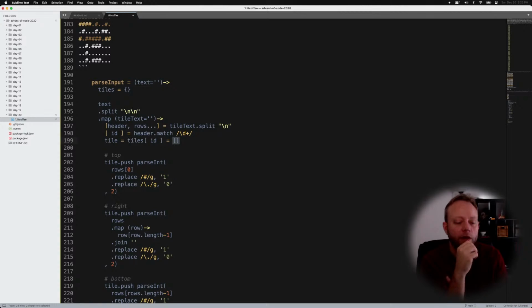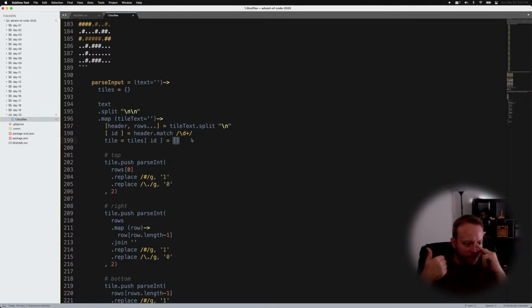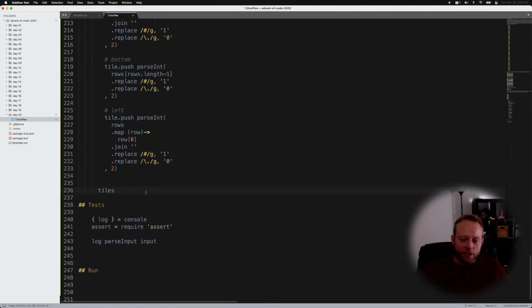We want to find which sides are unique globally. So we need a list of all the sides, and we need to find out how many of the sides per tile occur only once in that.